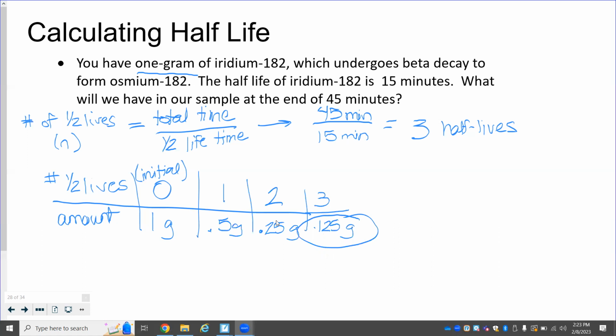So like I said, that tends to be the easiest way I've found to solve for half-life because you're going to come across varying different half-life problems. The table works 100% of the time. I will tell you the number one step that people forget is that at time 0, at 0 half-lives, you have the original starting amount. People tend to forget that one, and then they are off with the number of times they divide by 2.